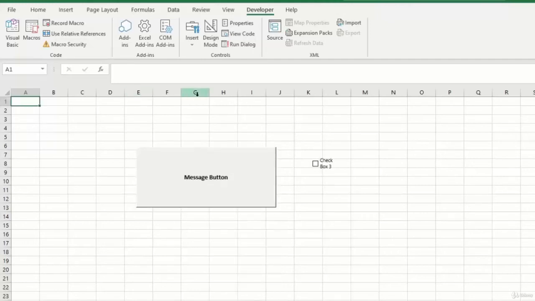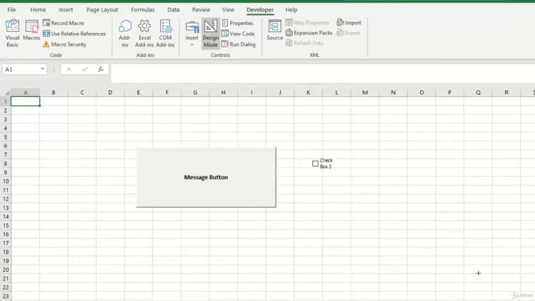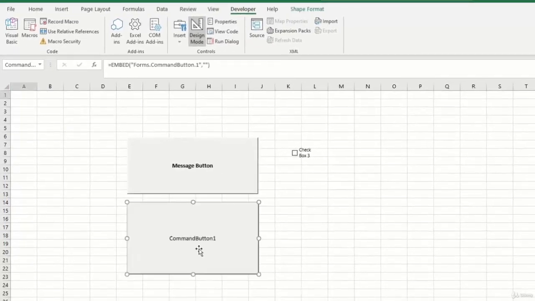So I will go ahead and talk a little bit about the ActiveX controls just in case you ever do have a situation where you need to use an ActiveX control. Let's go ahead and insert an ActiveX button on here. And we can see right off the bat this is already a very different control. When I've inserted this button, it didn't pop up and ask me what macro I wanted to tie to this button like it did when we entered our form control up here.